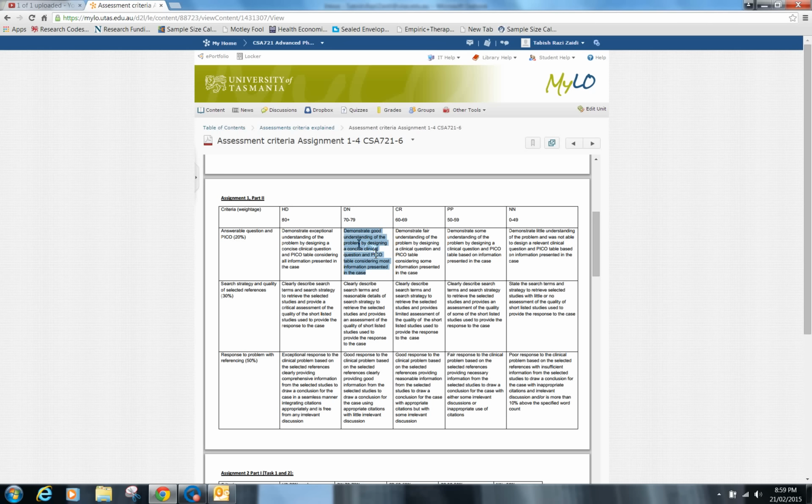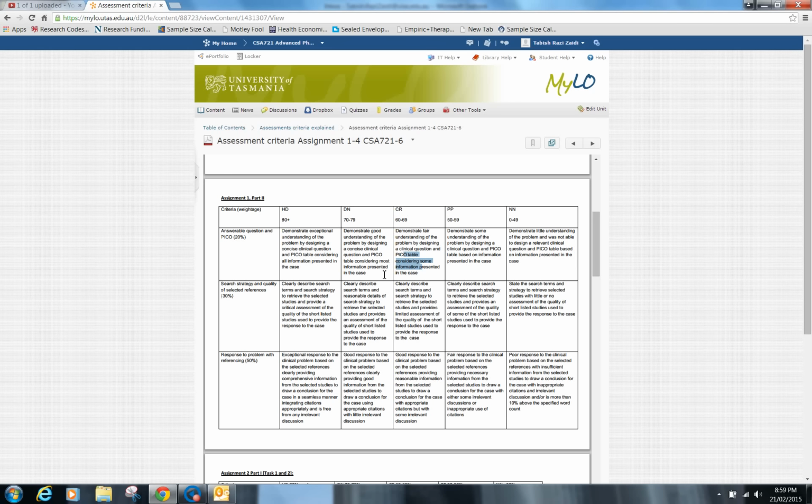If you are satisfying part of the criteria of distinction within one particular criterion and part of the criteria of credit, then most likely we favor you and give you a bit towards distinction, unless your quality is further down the line.